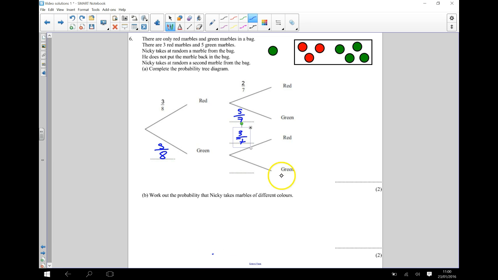And the probability of him picking a green is four out of the seven altogether, so that's going to be 4 sevenths. Okay, so that's the first part. We've completed the probability tree diagram with these probabilities here.